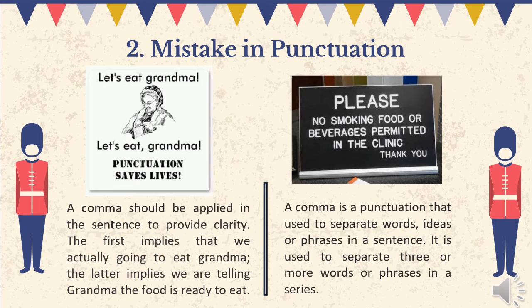The next example. "Please, no smoking food or beverage permitted in the clinic. Thank you." This sentence actually has a common mistake, as they didn't put commas in the sentence. A comma is a punctuation mark used to separate words, ideas, or phrases in a sentence. It is used to separate 3 or more words or phrases in a series. Therefore, in the example, the correct sentence is "Please, no smoking, food, or beverage permitted in the clinic." Commas should be added in the sentence.